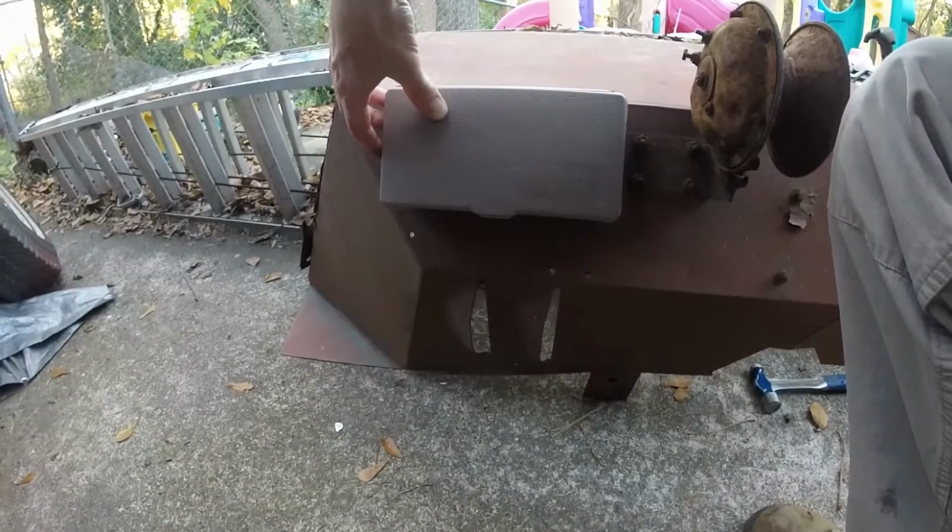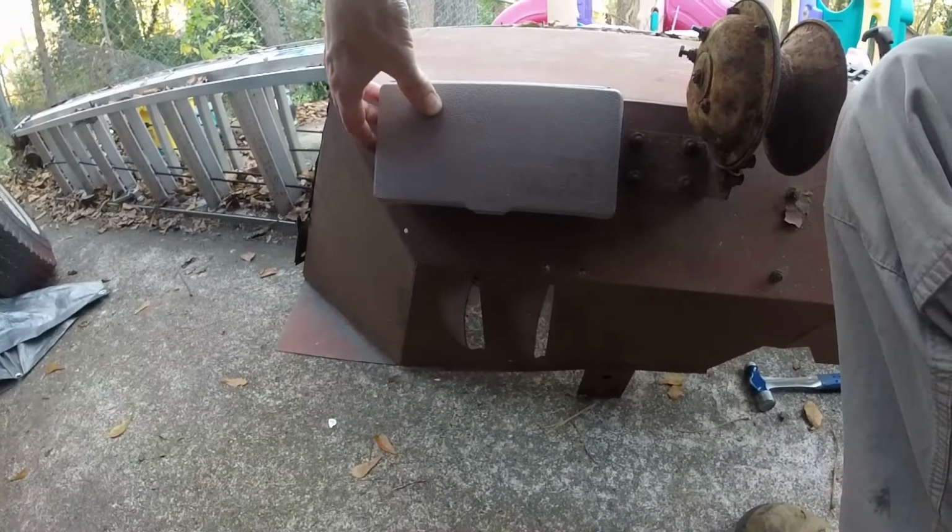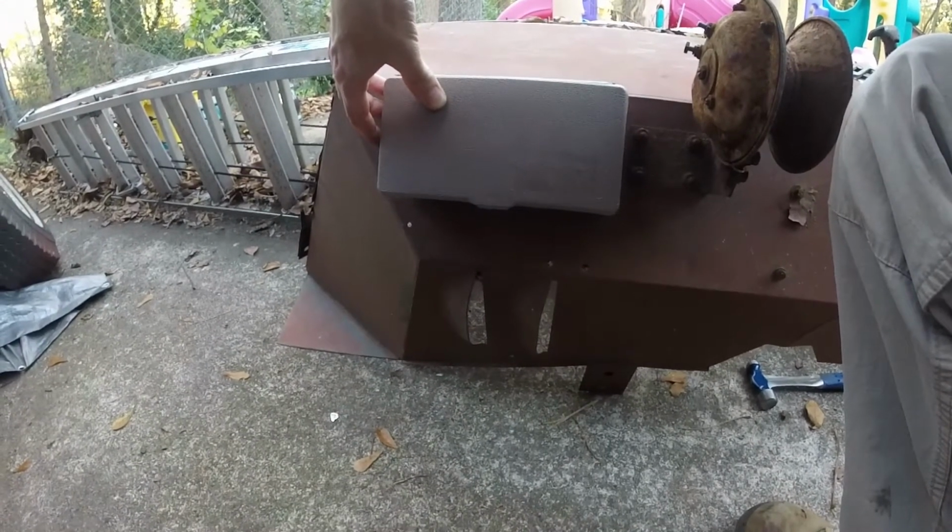So I'm wanting to transfer the holes for that spot into the box, and then hook the wires up independent of that, and then we'll mount it at a different point. So that's the plan. We'll see how it goes. Not sure how this is going to go exactly. This is kind of seat of the pants, but hey, this entire project is seat of the pants type of thing.